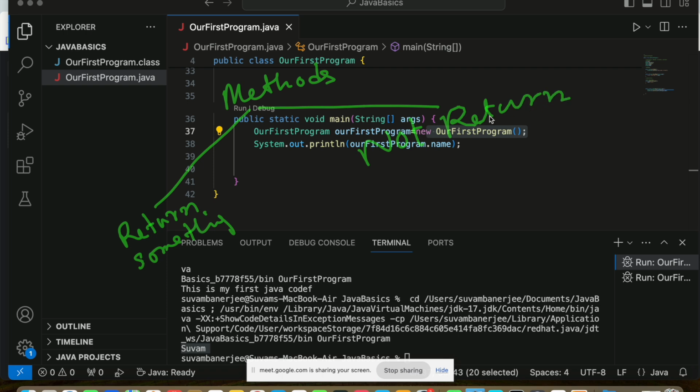When you are not returning anything, your return type will be void. Void will be the return type. When you are returning something, your return type can be string, can be int, can be double, anything.